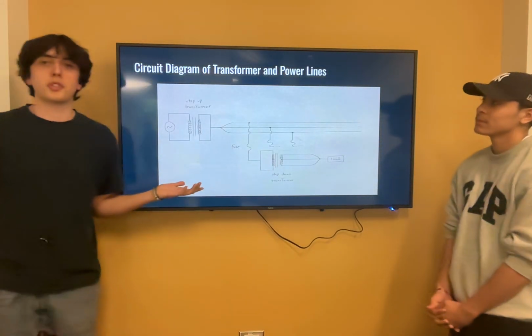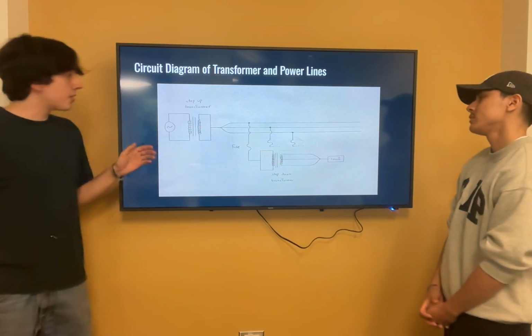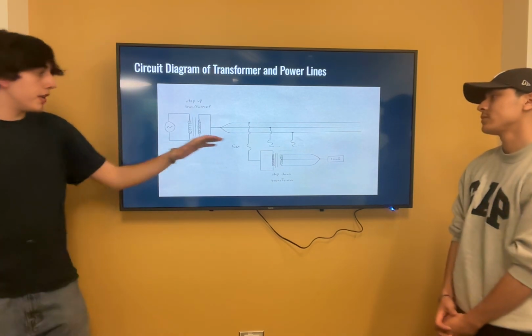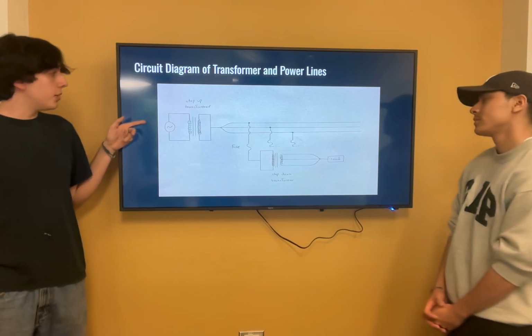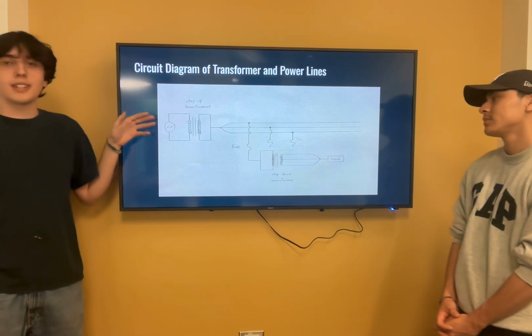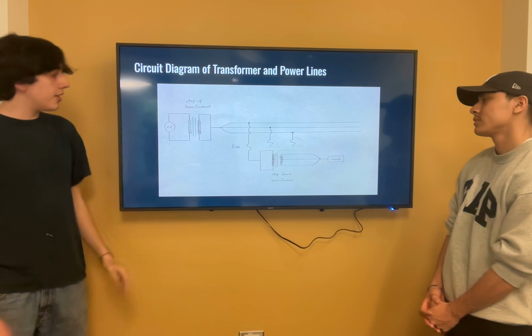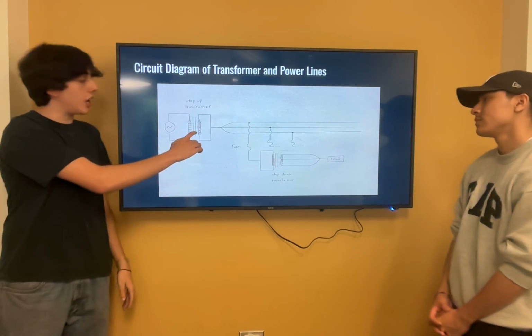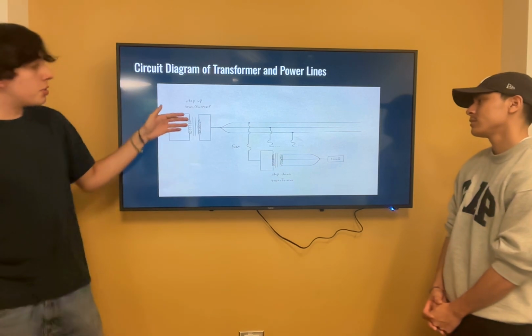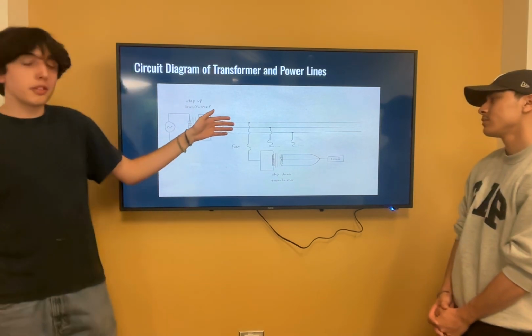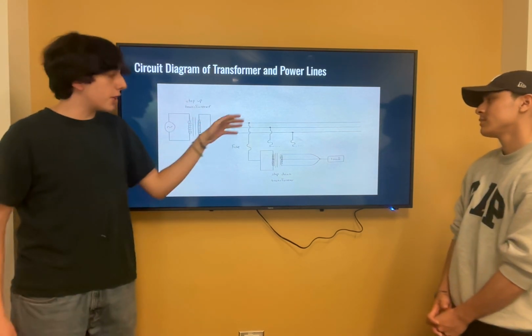This is a simple circuit diagram for how the power is transferred from the power station to the actual home. It starts as an AC voltage source, which is then brought to the substation, which has a step-up transformer. On this one, the input has fewer coils than the output, therefore making the voltage higher and the current lower. This then moves to the transmission wires, which then run through utility poles to the actual homes.